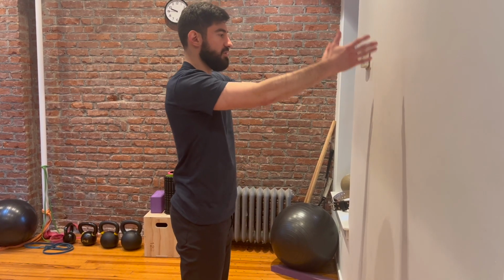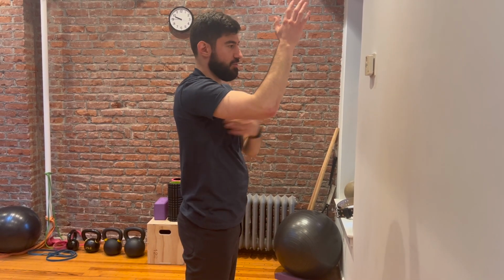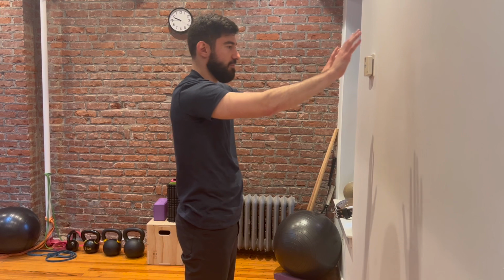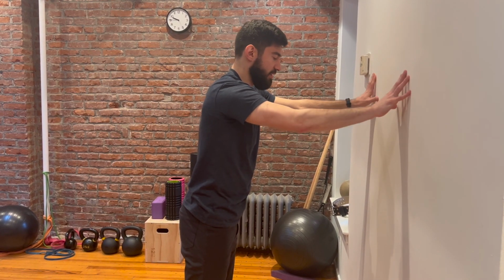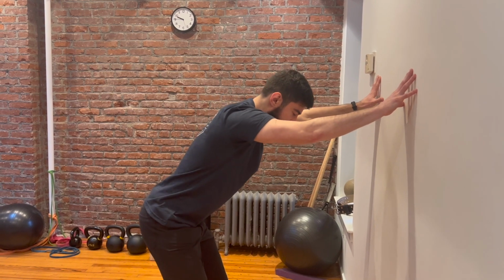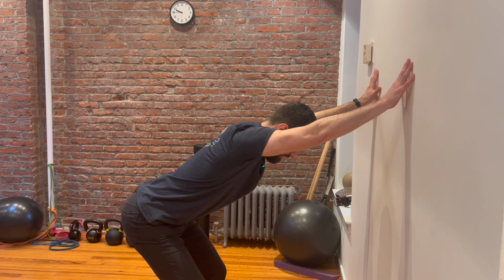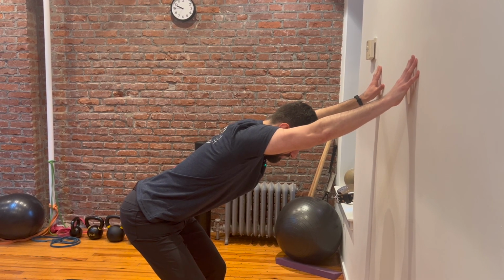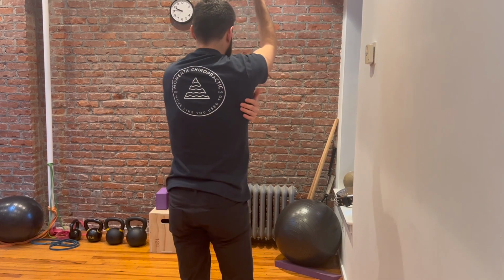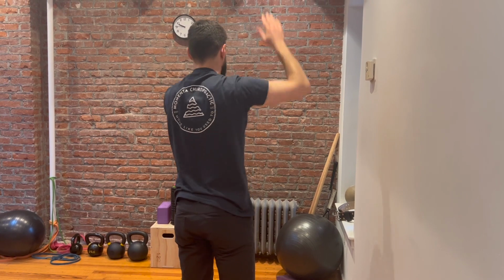What we're looking for is to be able to get overhead and push through the serratus anterior, that muscle underneath the shoulder blade, to see if we can push ourselves away from the wall a bit, just to start turning those muscles on in an overhead position. So we're going to sit our hips back, keep the elbows extended, and then put a little bit of pressure into the wall to almost reach overhead, making sure that motion is coming from the lower shoulder blade and not pinching too much on the upper part here, okay?